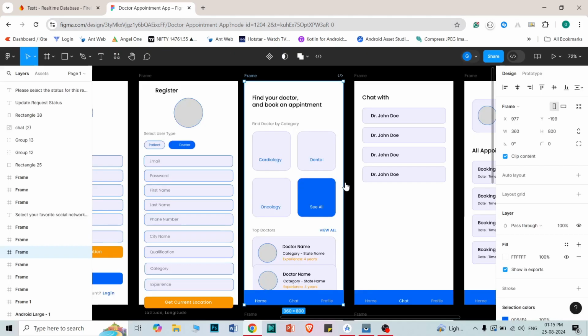Now if you see here, for the patient or doctor, there will be a chat section, right? Whenever you click on the chat bottom navigation item, you see some chat list. This is the chat list. For this we need one database reference. For the chat list we need to store, for a patient, how many doctors he chatted with, and for a doctor, how many patients the doctor chatted with. For that there is a list.